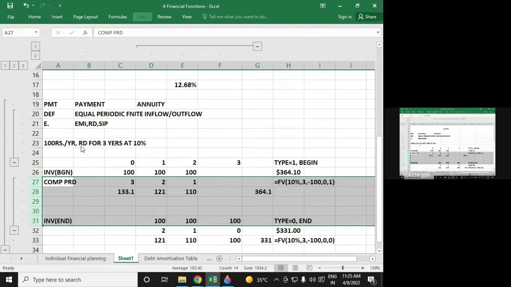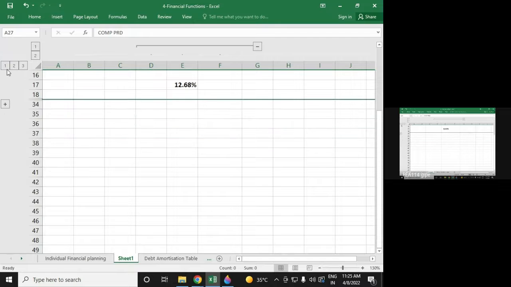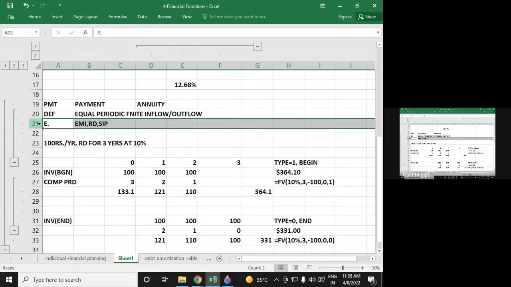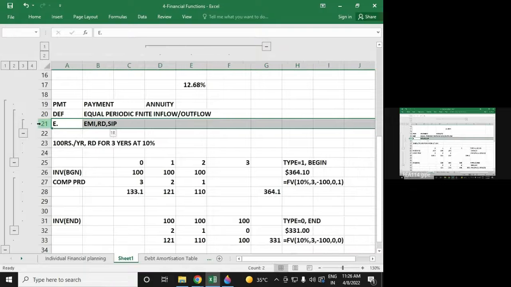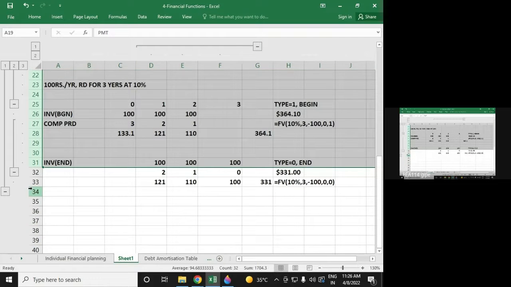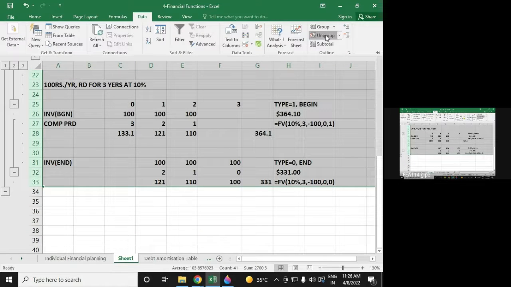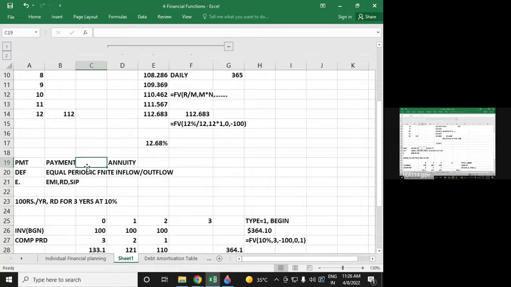So you will see button 3 will get added. When I press 3, everything is open. Press 2, and this much part opens. Press 1, and like that I can create an outline. So you can have a collapsed view. I think you can go up to a maximum of 8 levels, one grouping inside another. And how to ungroup? Again the same: select the rows, go to Data and say Ungroup. All are ungrouped. Does that answer?